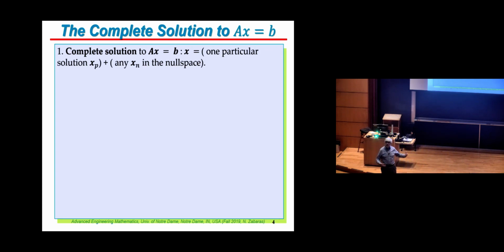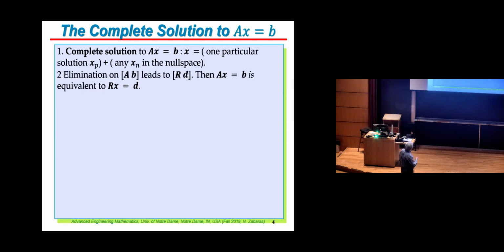And that's what you have to do in homework 1 on the last problem. So find one solution of AX equal B, any solution that gives you AX equal B, and add it to the general solution to the null space problem. So we will do this today as well.